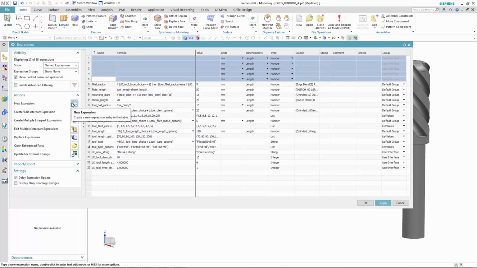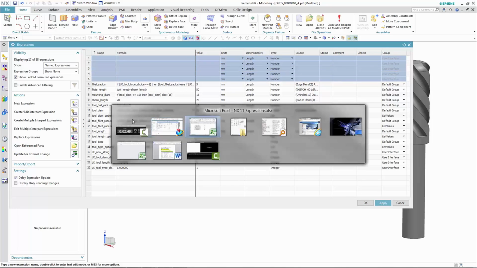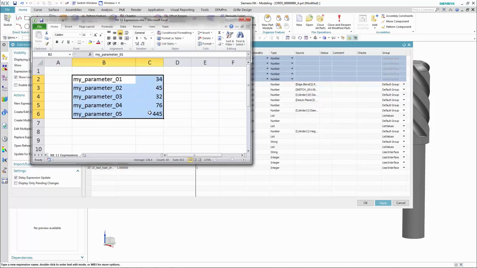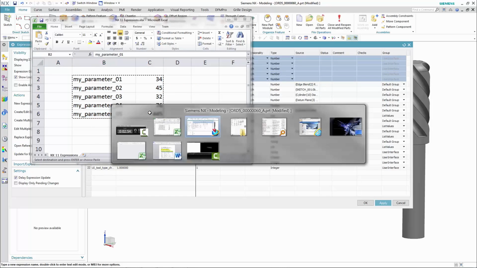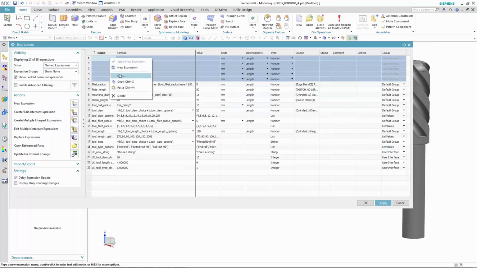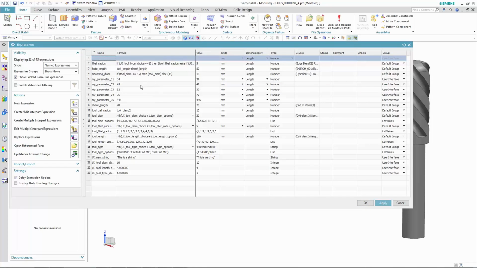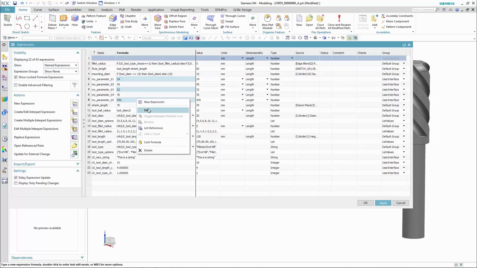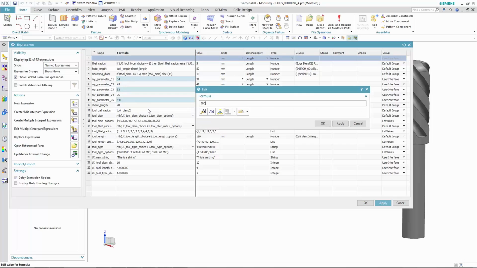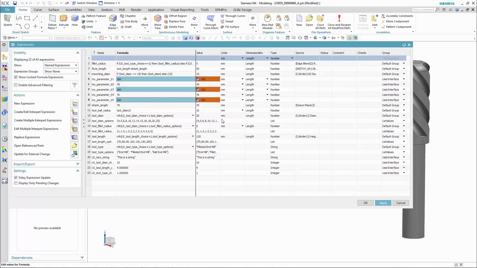The next thing we want to do now is go ahead and create some new expressions. So we insert 5 new rows into our table. We go to an external spreadsheet and we just copy and paste those values into our new model. What we can do now is quickly edit some of these values if we would like to. Now we have the ability to multi-edit values at one time. As you can see here, we pick 3 different values, edit all of them at once, and they will all take that same new value.